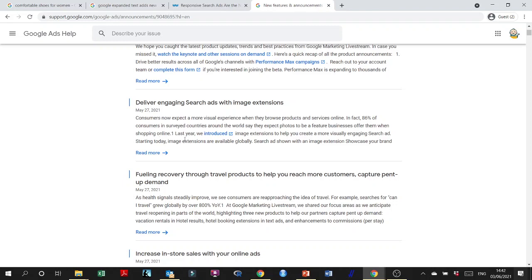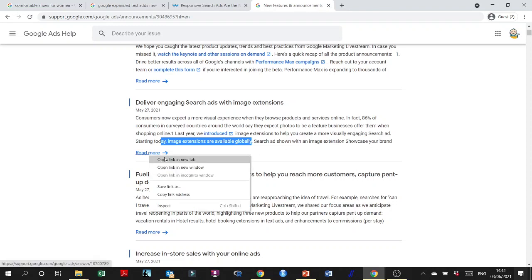So last year they introduced image extensions to help you create a more visual, engaging search ad. Starting today, image extensions are available globally. That's a good thing.